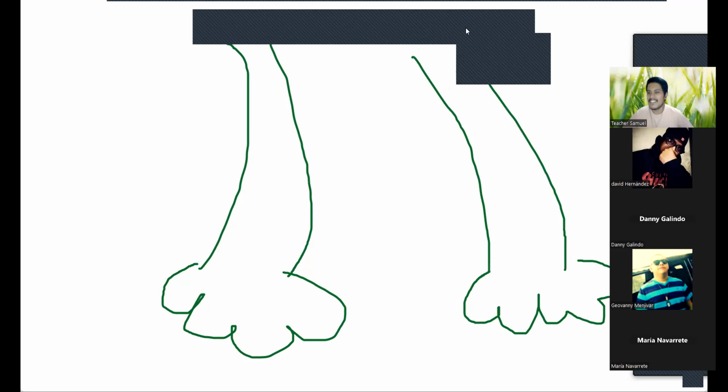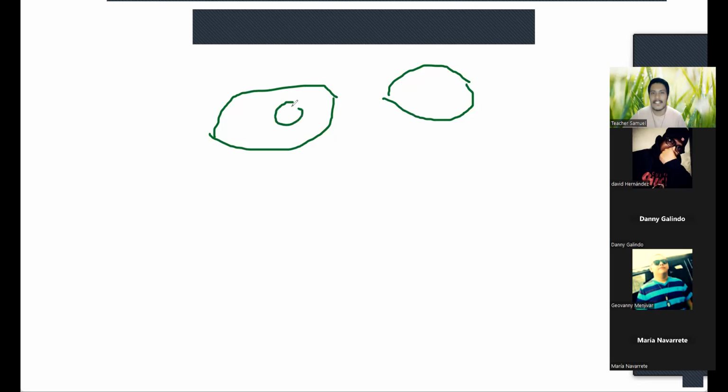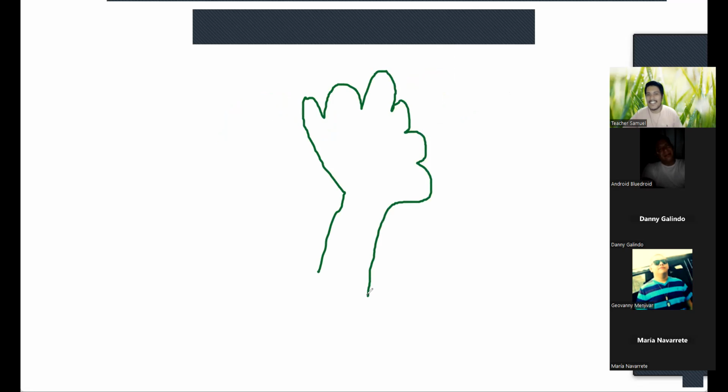I think a three. Invertido. Sorry. Okay, don't worry. I know that I am not good at drawing, okay? Don't worry. Now, look at this, guys. What are these? Eyes. Good job. And what are these? Hand. Okay, these ones. What? Fingers. Yes, the fingers. It seems like a broccoli, right? Parece un brócoli.